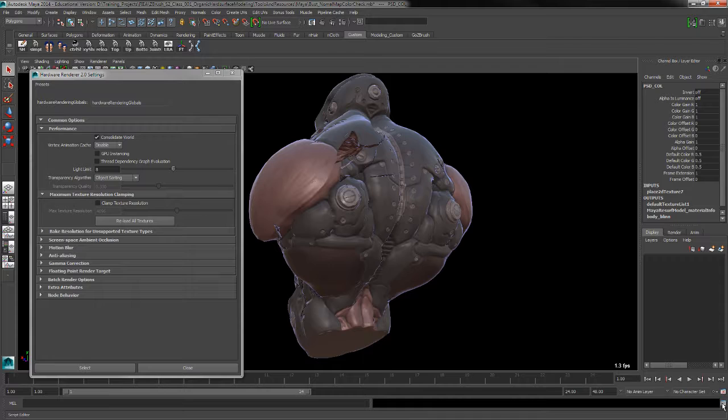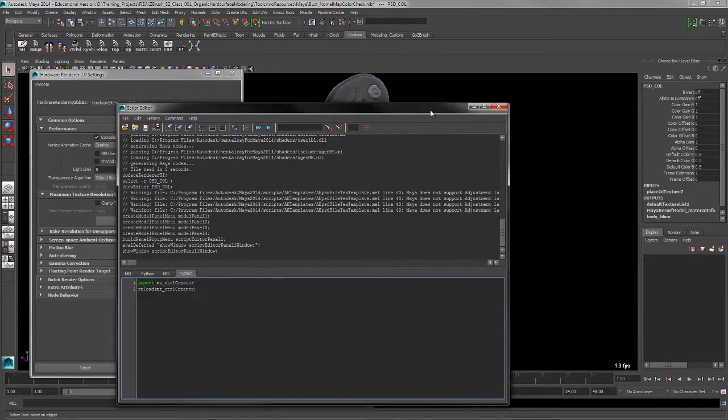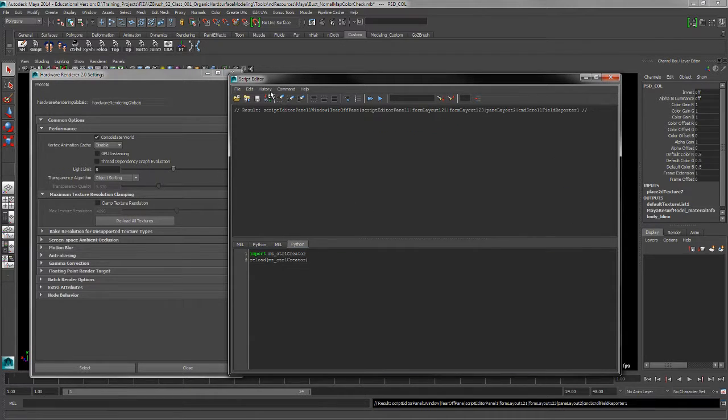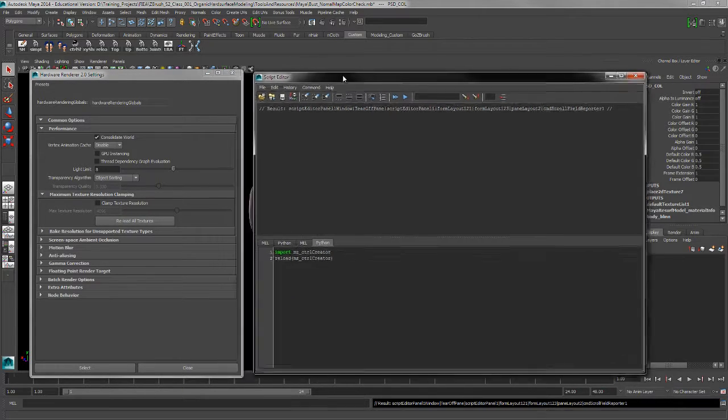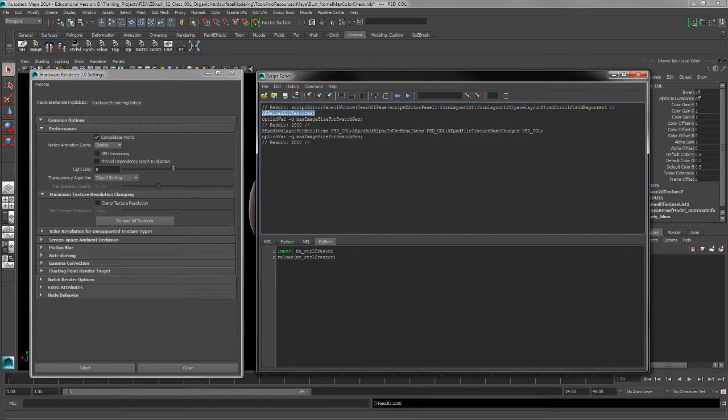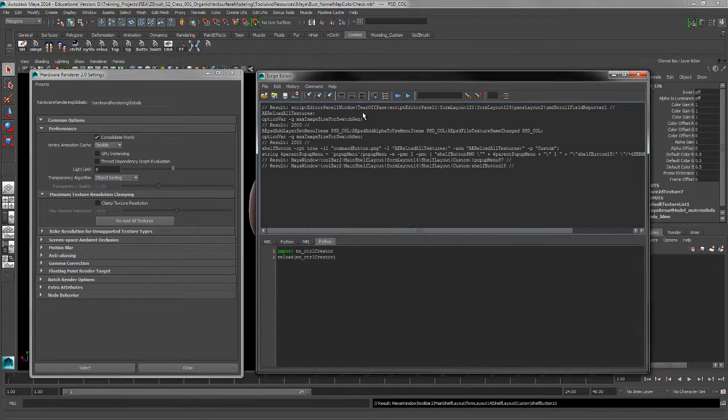The other thing that you can do is go to the script window here and look at what was said for updating that; we can find that piece in the script editor. So I'm going to erase everything. I'm going to go to history and make sure echo all commands is turned on, and I'll just click this reload all textures button, and you can see that this is the command for it right here. So you can just highlight that text, click and drag, and then middle mouse drag that up to one of your shelves, like a custom shelf here, and save it as a MEL.